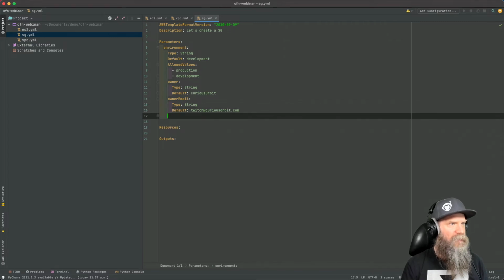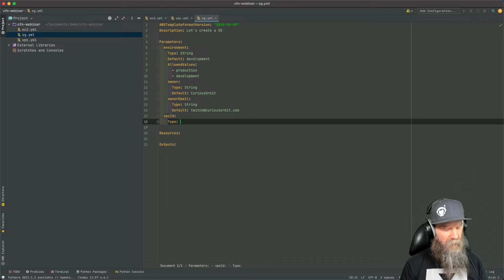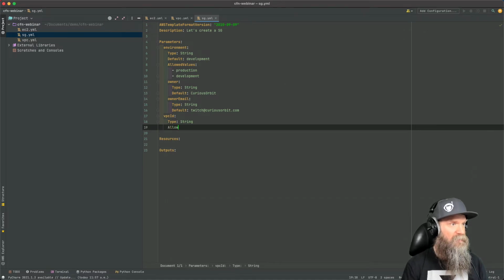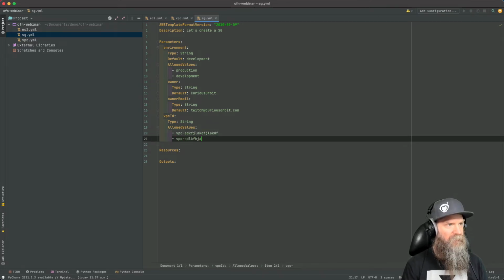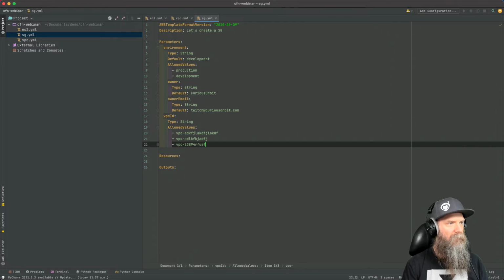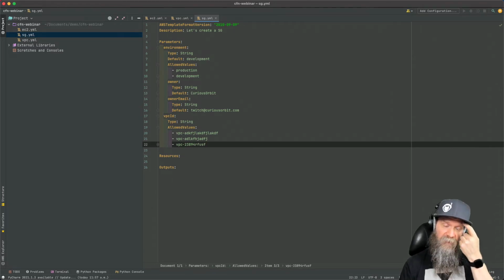The other thing I know I'm going to need is a VPC, because a security group is tied to a VPC. So I'm going to need to pass a VPC in. Now you have options here. In theory, you could do something like this, which lists the unique identifiers for the VPCs. The challenge is that this is hard coded. You could have a bunch of these, but if somebody creates a new VPC and you wanted to deploy this security group into it, now you have to modify this template.